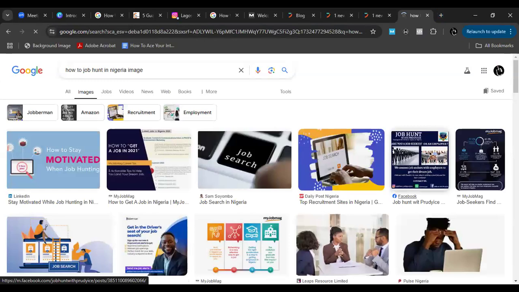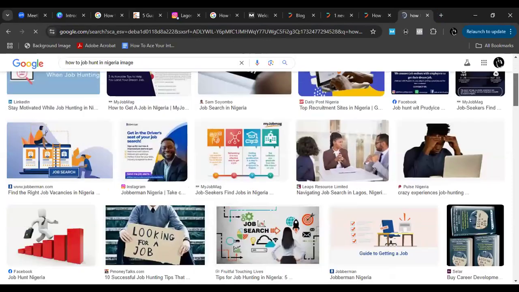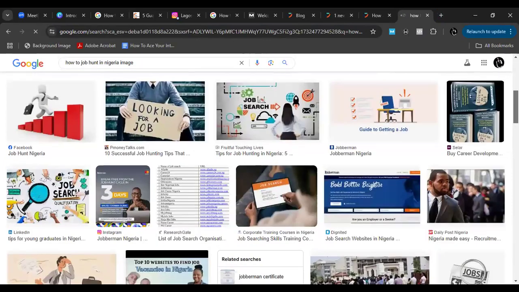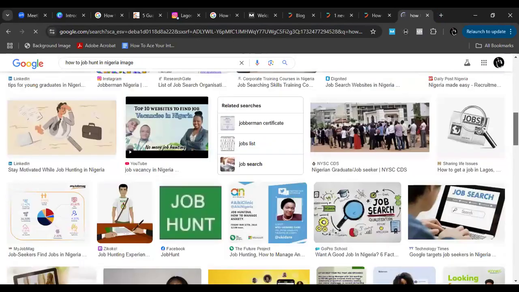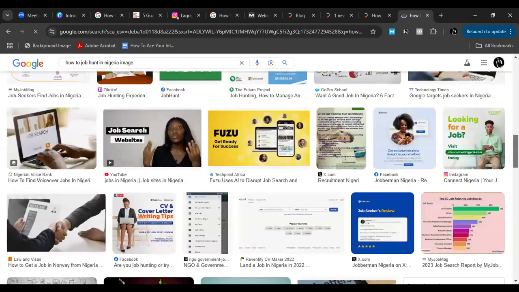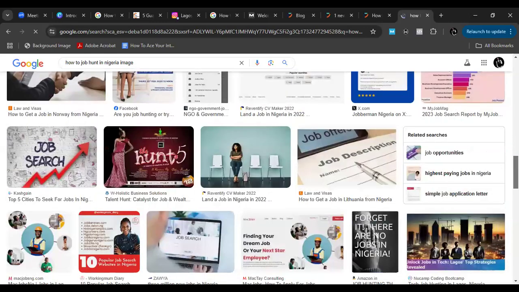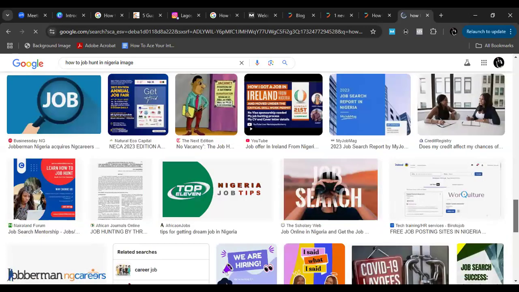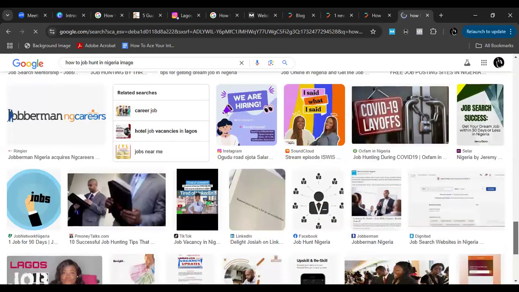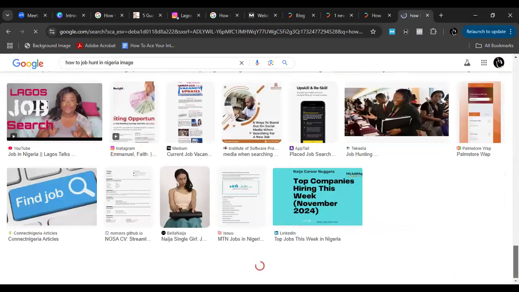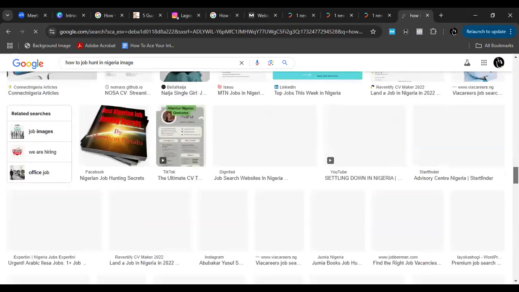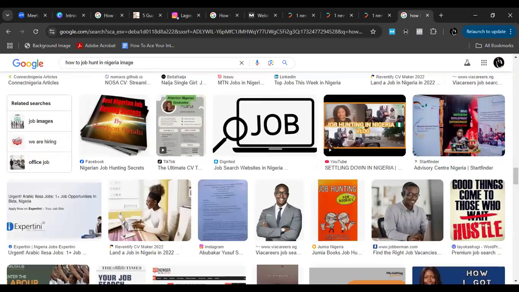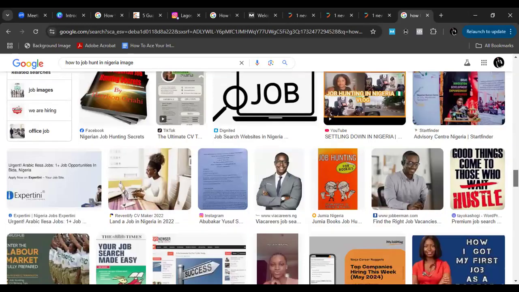Because once that image is indexed, as you can see, these are images related to that particular search phrase. From this area, you can also be found. Also, when the algorithms are crawling your page, it's easy for them to know from the image title what the content is about, aside from the title of your content. Does that make sense?